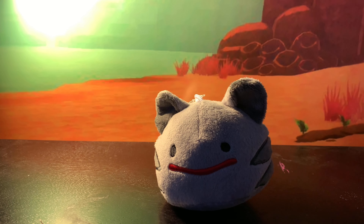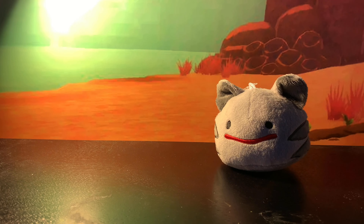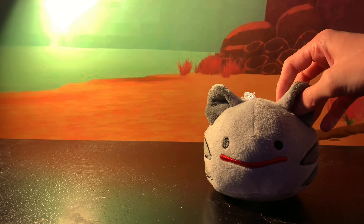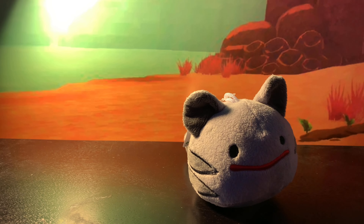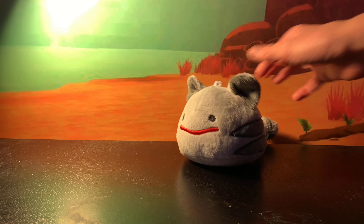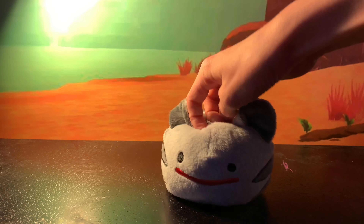This is the first Mystery Slime that we got and I really like it. We don't really have much to review for it, but I think it's very cool how they came out with the Mystery Slime — you can collect all of the slimes, not by just buying all the round bundles. I think it's a very nice idea to do this. Anyways, let's go on with the other slime.